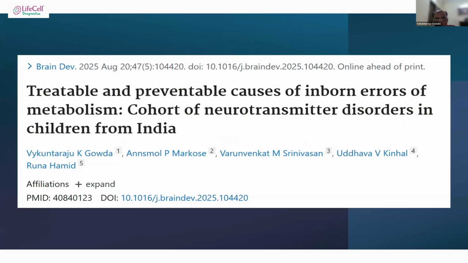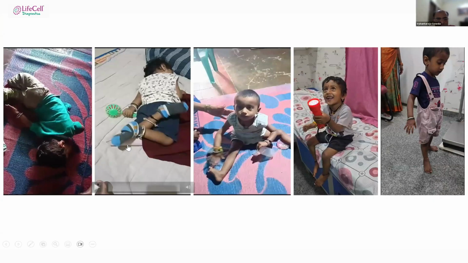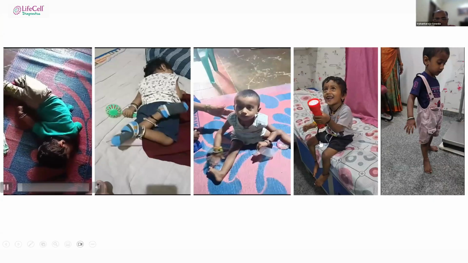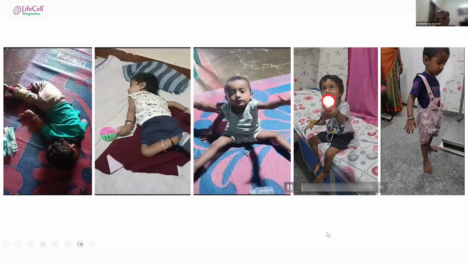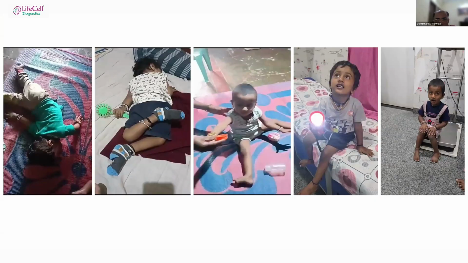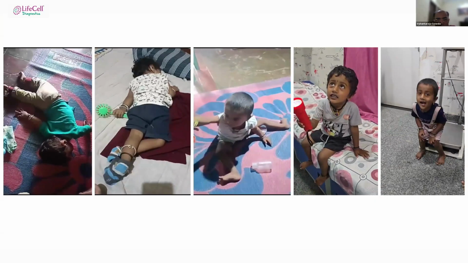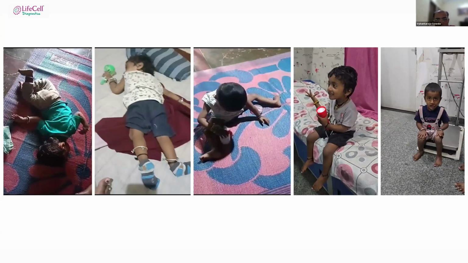So there are various other neurotransmitter disorders that can be easily treatable. These are some of the important neurotransmitter disorders where NGS plays an important role compared to any other metabolic disorder. You can see this child presented from infancy with significant developmental delay, and the child has improved over a period of 2, 3 years. This child basically has a neurotransmitter disorder because of a sepiapterin reductase defect. So the child was diagnosed based on NGS, and the child has a significant improvement.